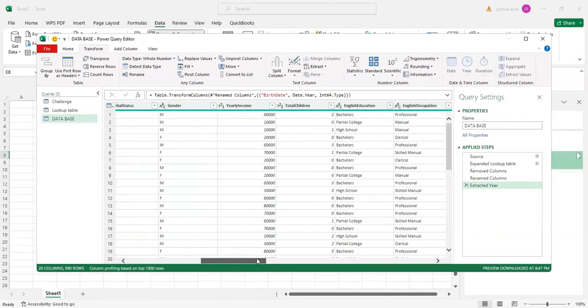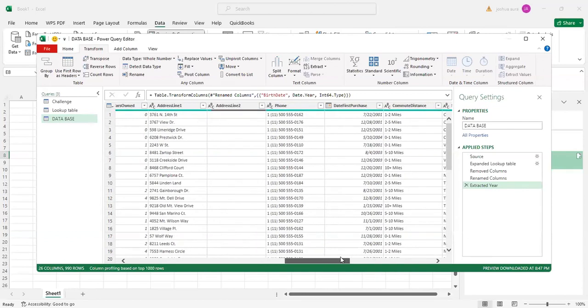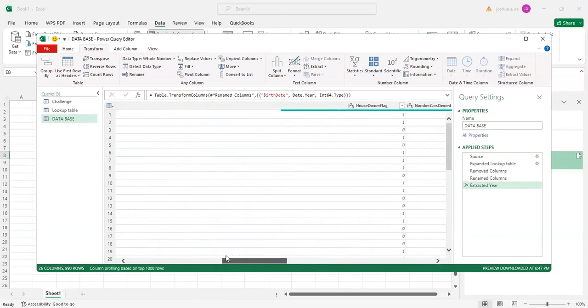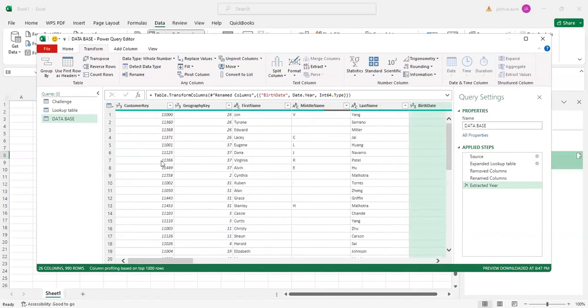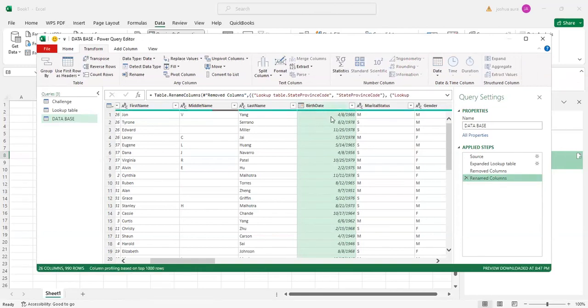Look at it from this other side. Do we have that birth date anywhere here? Okay, as you can see, I've eliminated date. I'm only remaining with the year of birth. But I don't want to delete that. I just want to extract year and retain that date of birth. So let's come and do that. If you click on this, you'll be able to bring back what you are having.